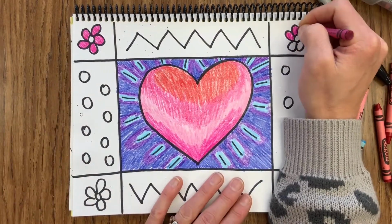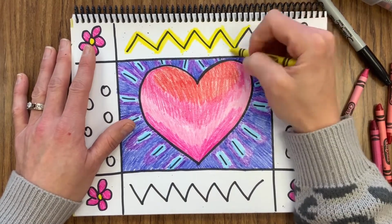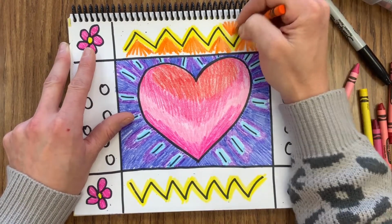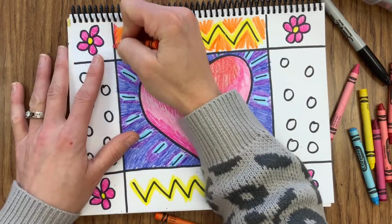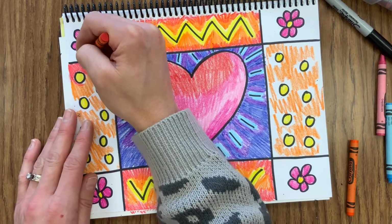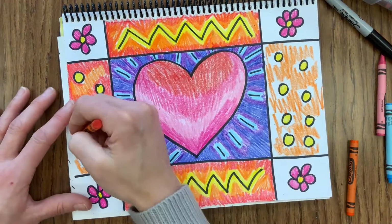Now I get to decide how to color in the rest of my picture. I'm going to switch again to warm colors for the outside to act as a contrast to the cool colors that I just drew, but you can choose whatever colors you want. I'm going to stick with that kind of painterly coloring, so I'm not scribbling. I'm still going to color in the whole picture, but I want it to look like the colors are mixing. Again, I'm trying to get it to look a little bit more like paint than just coloring with crayons. You can choose whatever colors you want. If you want to color things in more solid than I did, that's okay too.